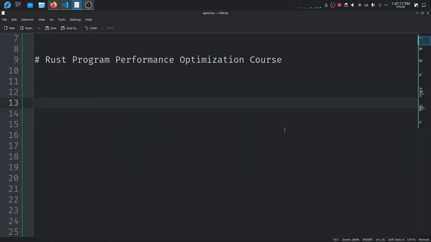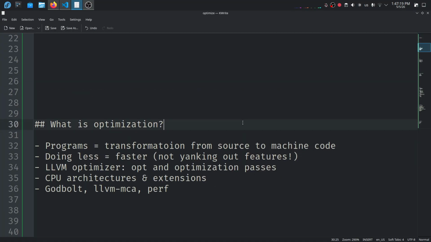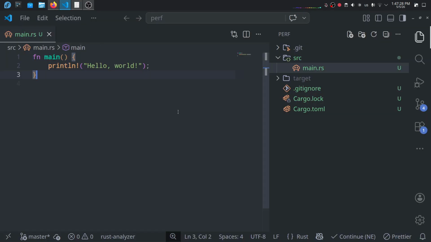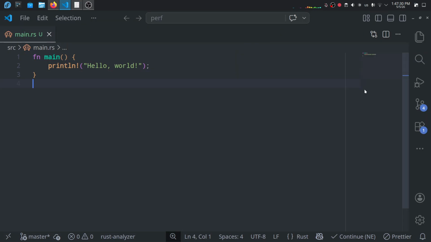This is going to be improv, and I don't have a script. I'm just reading from titles and then explaining from the top of my head, okay? So, what is optimization? What is our goal here? Heads up, I'm bad at explaining, so this is going to be sort of hard to follow, but it's going to be a stream of consciousness kind of thing. Hopefully you guys are fine with that.